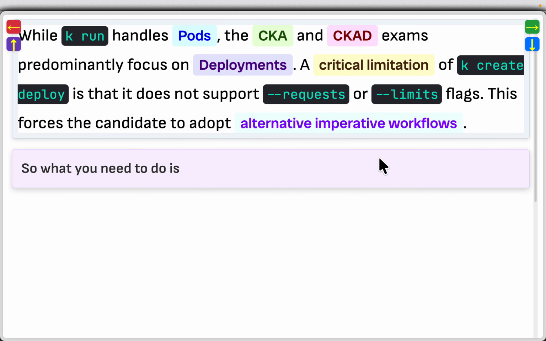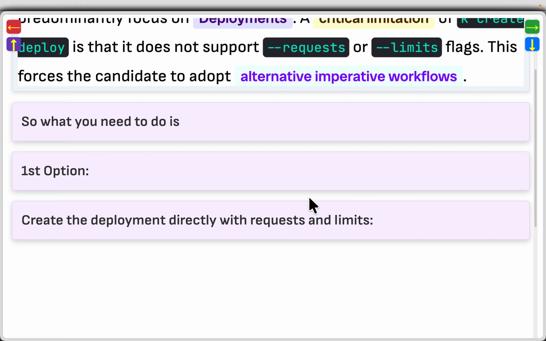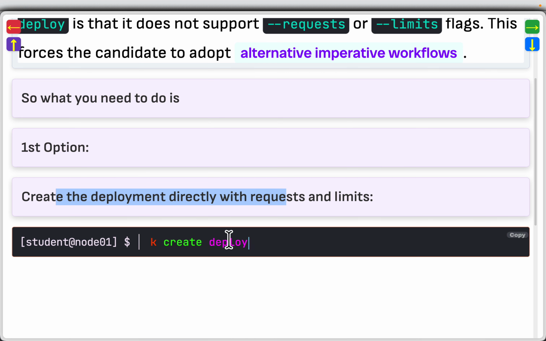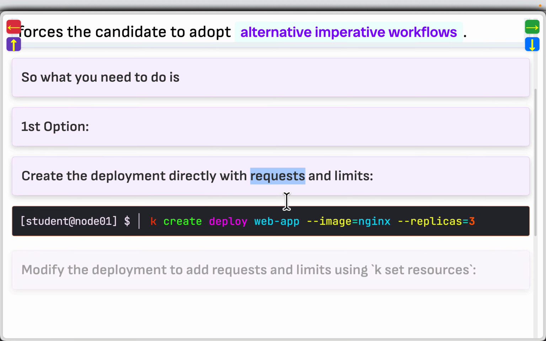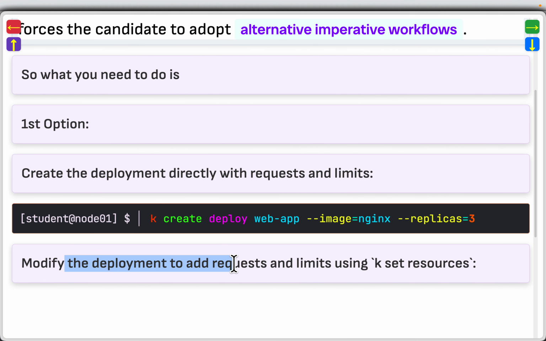So there are two options. The first option is to create the deployment and then add requests and limits. First, create deploy web-app image nginx with replicas. We are just creating a deployment and will add the requests and limits later. Step 1, then modify the deployment to add requests and limits using the kubectl set resources command.